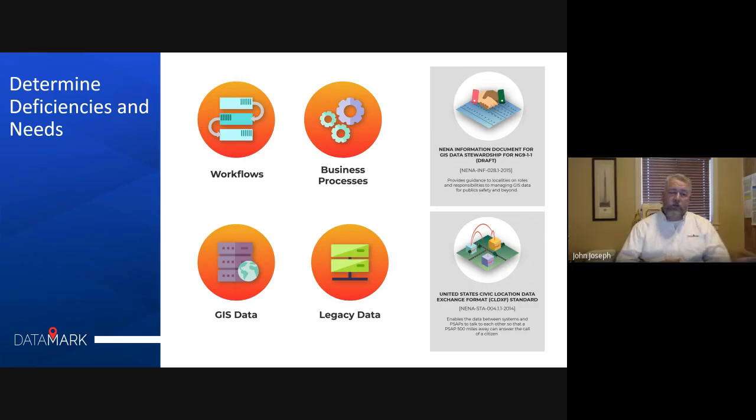And if you're looking for some great examples of documentation that have been provided by NINA, these are 2 great examples as far as the existing plans and strategy, that idea of the standards that are out there, whether it's talking about GIS data stewardship for Engineering 901, or the CLDXF standards for the breakdown of addresses and so forth. I really think that if you get a chance to go through these documents, it might help answer some questions. But it's definitely not what we want to spend a lot of time on today.